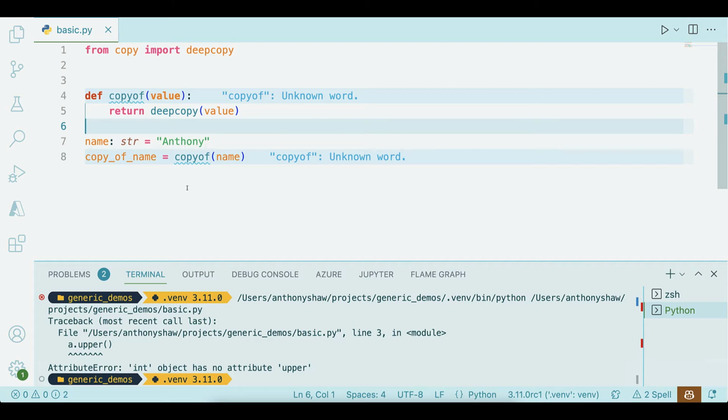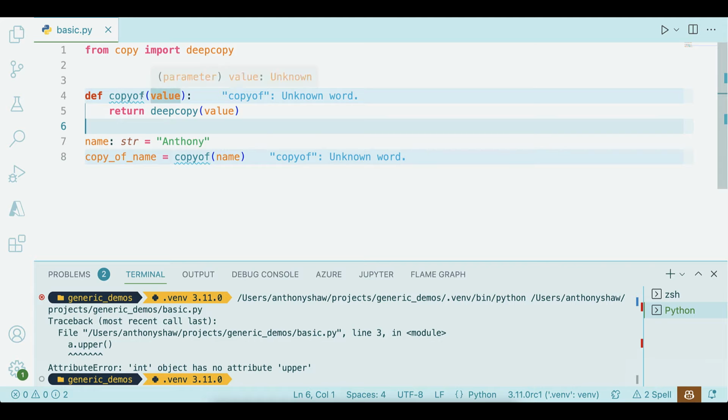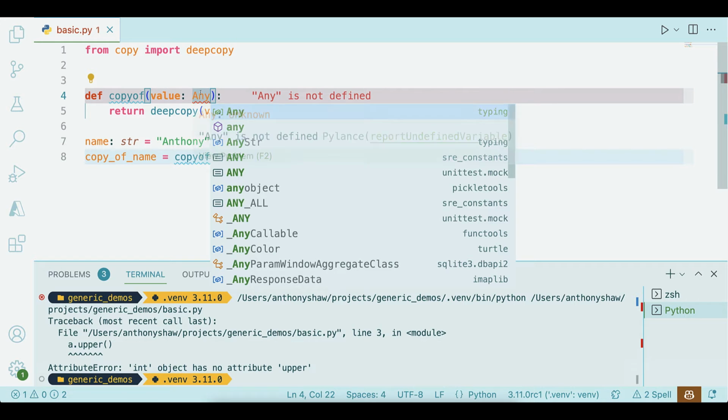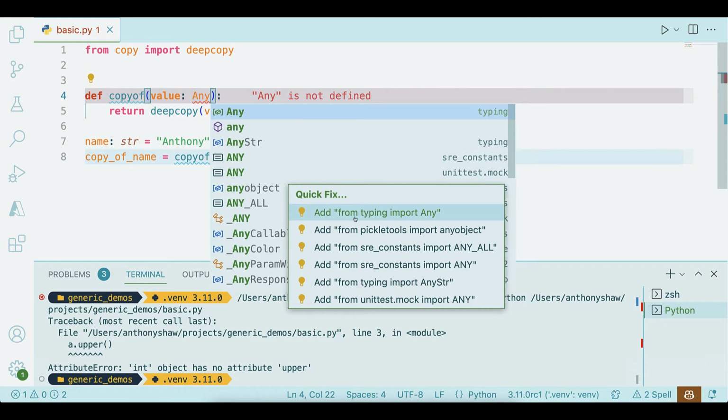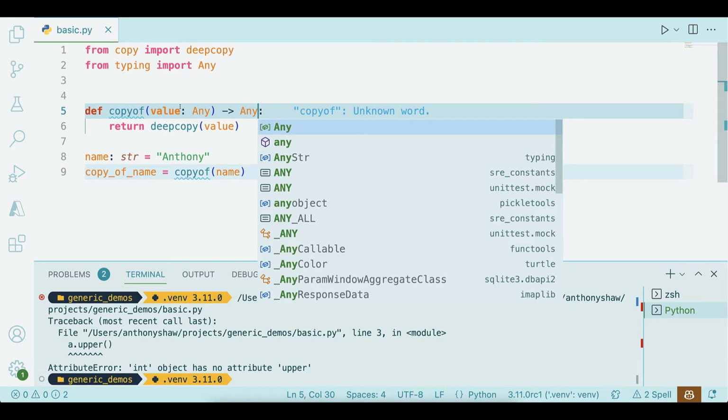The challenge here is that copy_of takes anything. So if I wanted to annotate this function, I could use Any because it takes anything. I'm just going to import that there. And then the return type is also Any because it'll be the same return type of whatever was put in.